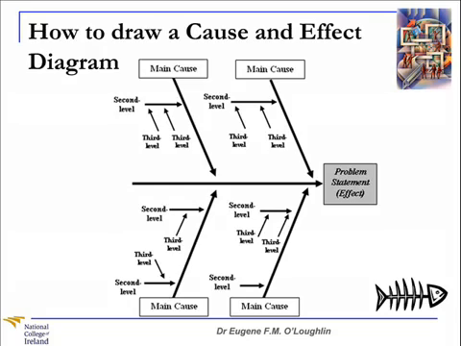Whatever you do, make sure that the diagram is visible to everybody. Put it up on a big whiteboard or use post-its or something like that on a wall. Don't overload the categories and don't go to too many levels, because your diagram is going to get very complicated and very messy. Also, avoid vague statements such as possible lack of something or in terms of something. Make sure you avoid those.